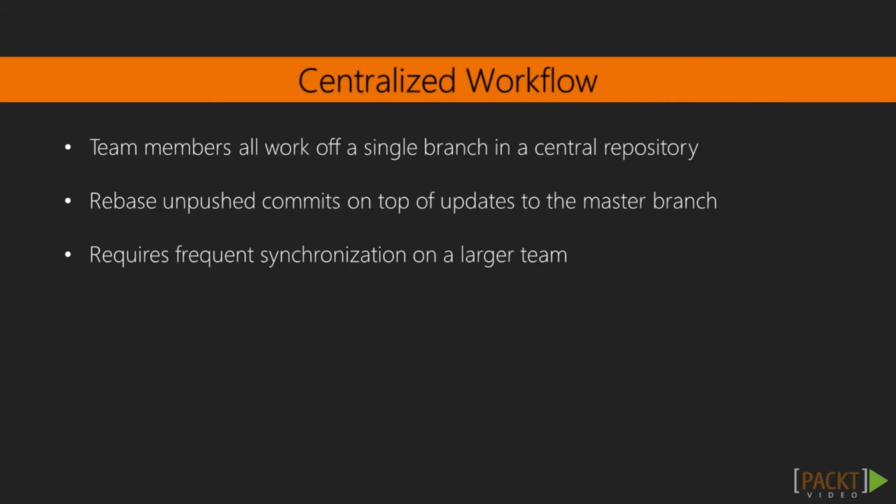While Git was built to be a distributed version control system, using the same type of centralized workflow that you would find in a CVCS like Subversion or Team Foundation Server is still perfectly possible. Team members simply pull and push from the master branch and never create additional branches. But since we work on clones of the main repository, we still get the benefit of being able to make small commits while offline. As an example, let's consider our friends Bob and Mary from the last video.